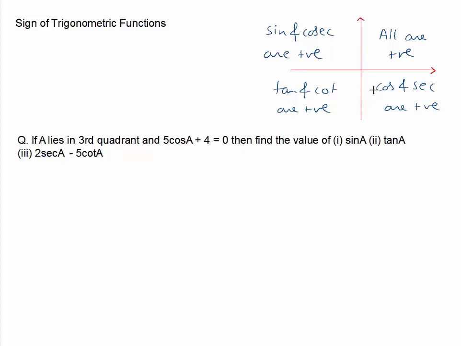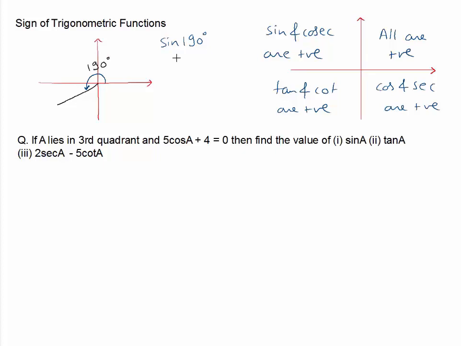So just to explain this, let's say this is y-axis and this is x-axis, and let's say someone asks us what would be sine 190 degree, would it be positive or would it be negative? So if you realize, we consider the horizontal line as 0 degree, so 190 degree would be this much angle. So the line we are talking about would be something of this sort, and this angle would be 190 degrees.